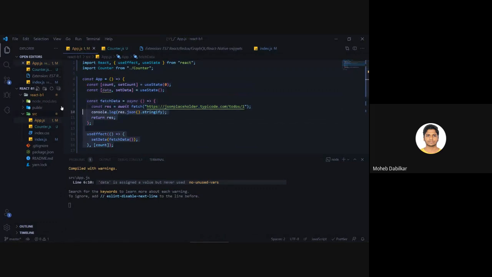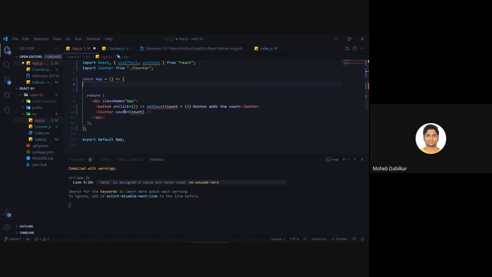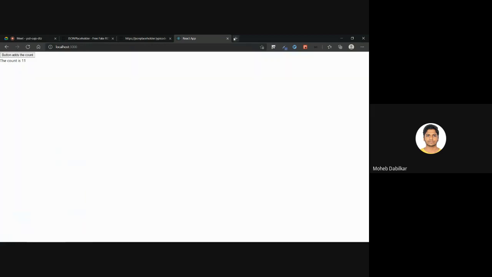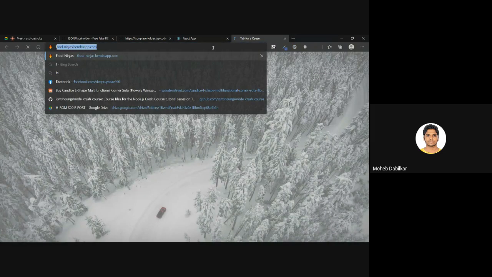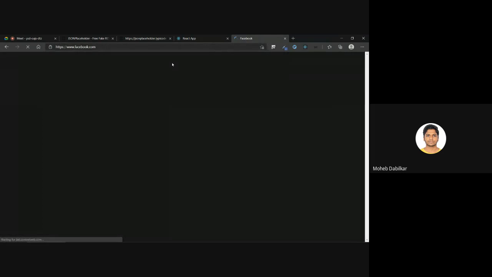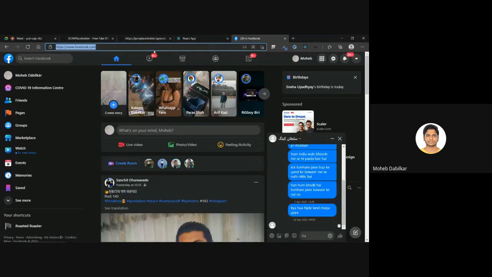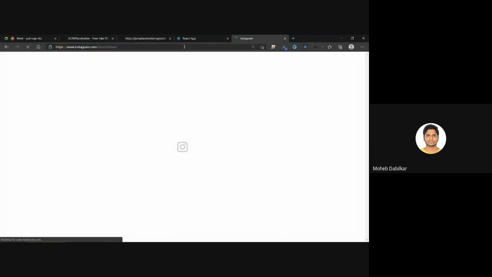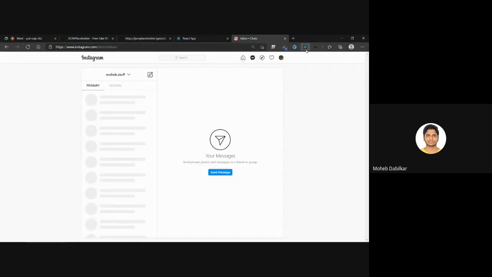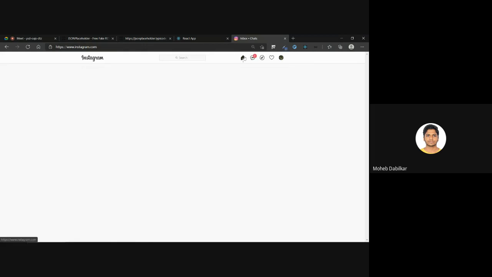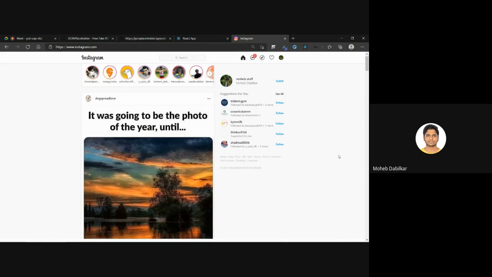Okay, chalo. So this is your count, set count, and then your use effect as well. But there is things like, now say you want to create something like a navigation bar. Even though your Facebook is a React app, if you open up Facebook, hopefully there is nothing wrong going on here. All right. Let's go to Instagram. This is the best React stuff that I can tell you guys. So let's go to the home page.